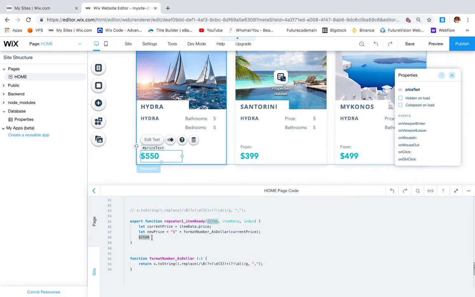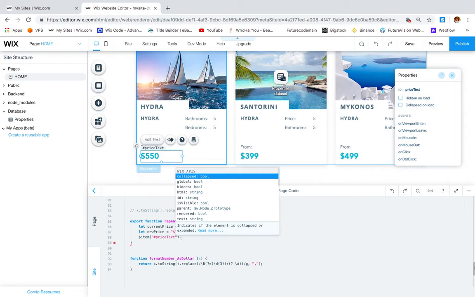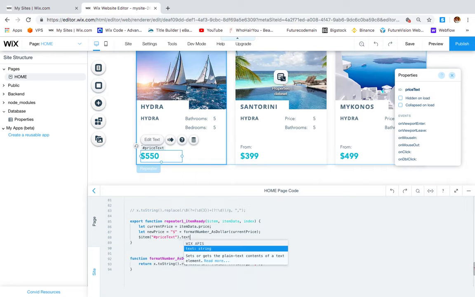Okay, so in this case, we have to write $item brackets, price text, period, text equal, guess what? New price. That's it.